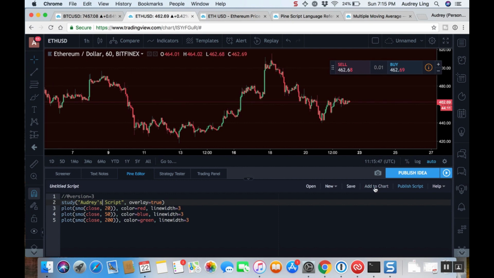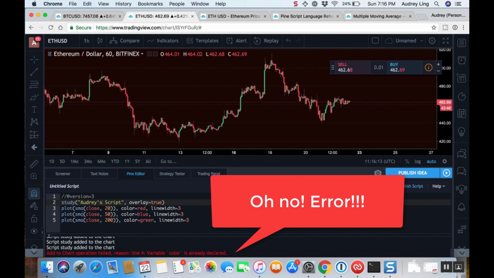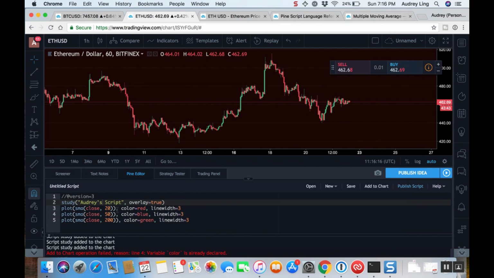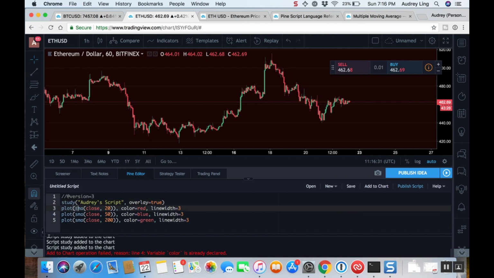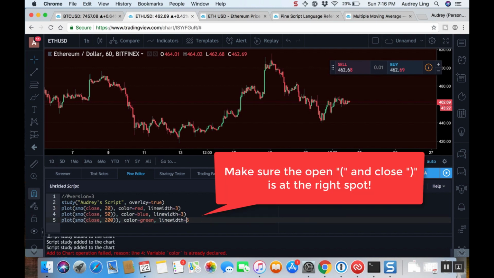You can add to chart right now and let's just see what happens. So let's see why this works. Okay. So what happens here is that I didn't close. If you take a look at this, there is this opening and there's this closing, and I actually didn't put it within it. See this? Here and here. So I should be moving this close out here. Okay. Always remember you have to open and close, open and close.